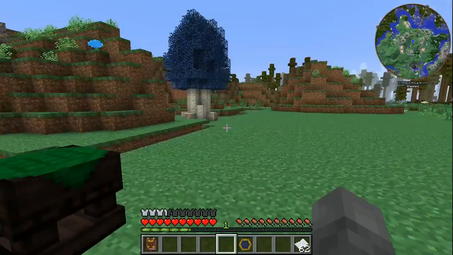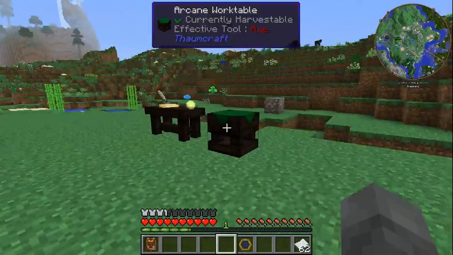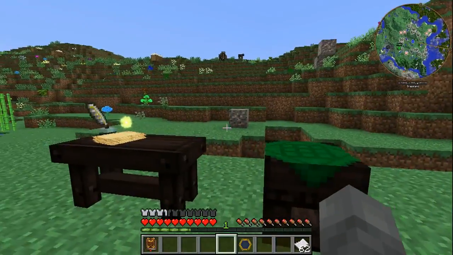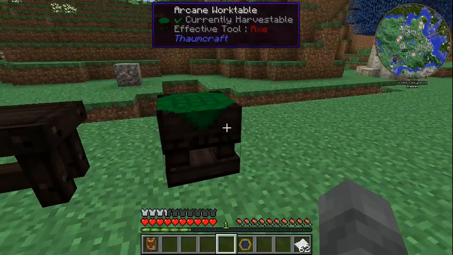As your aspects get used up, you're gonna have to go back out in the world and just drain some more nodes. Obviously try to preserve them, don't let them drain out or else they'll never refill for you. Alright, so that's the arcane workbench.